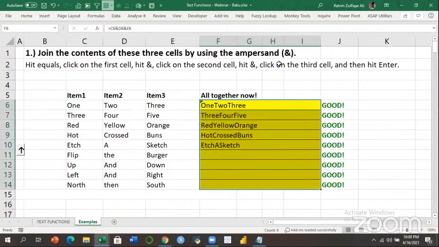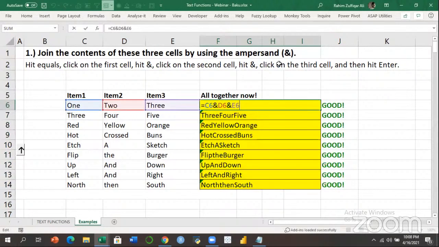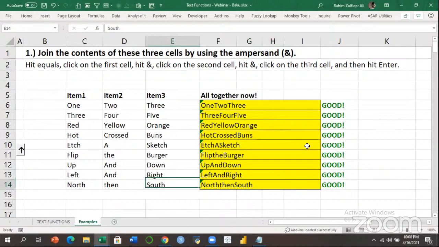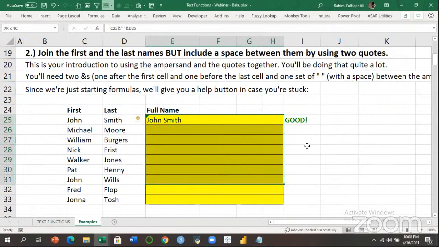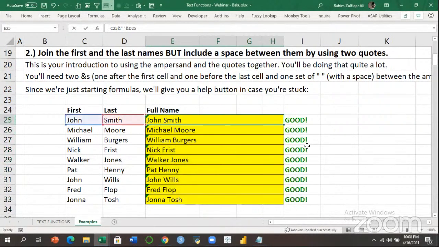Right? You can also do this with the help of concatenate. We have already discussed it, but you can also do it with an ampersand sign. Right? That was a very simple query just to start with. Okay. The next part is we need to join the first name and the last name with a space. So how are we going to do that? First name, ampersand, then a space in quotes, again ampersand, and the last name. So I hope this example is also simple. We have joined the first name, adding a space to it, and then the last name.